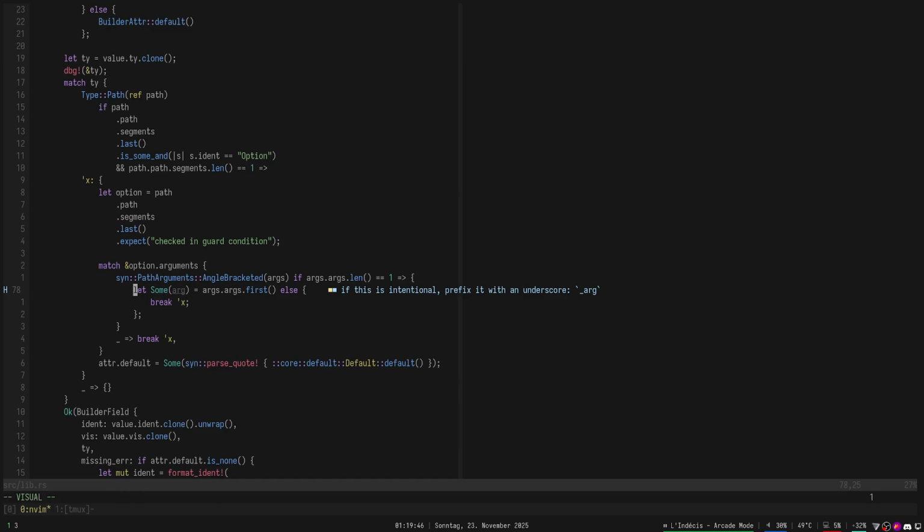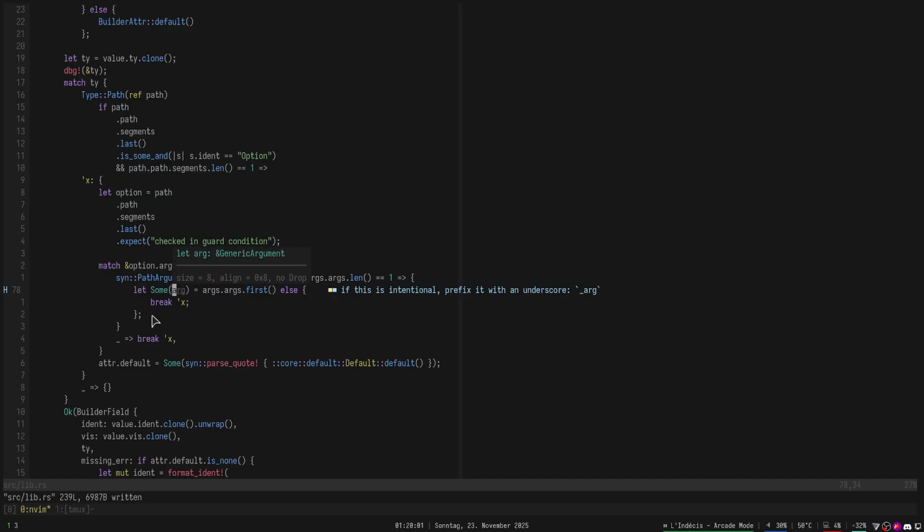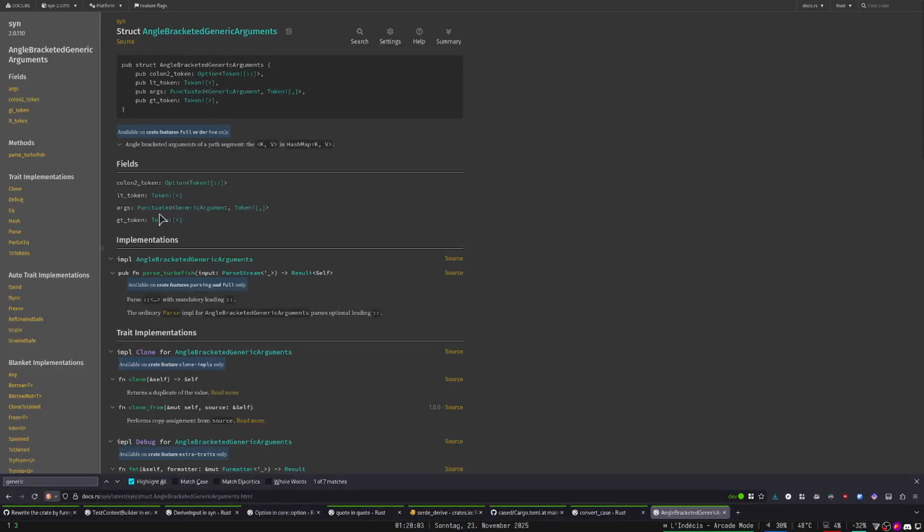Can I do this? If let guards are experimental. Damn, that'd be cool.